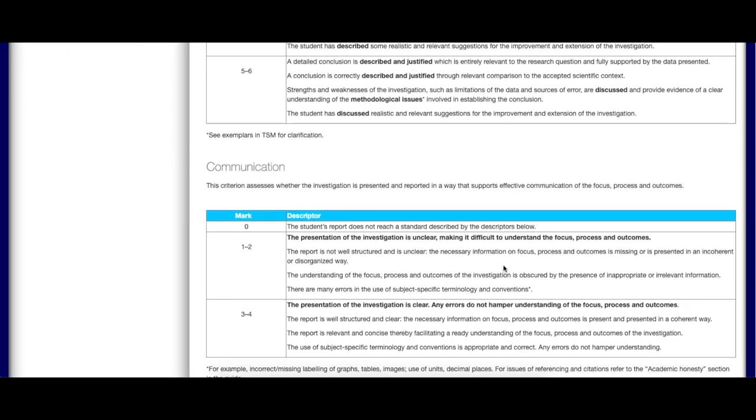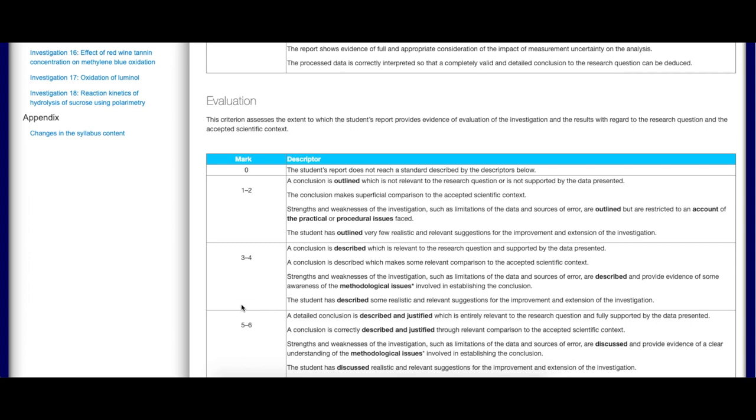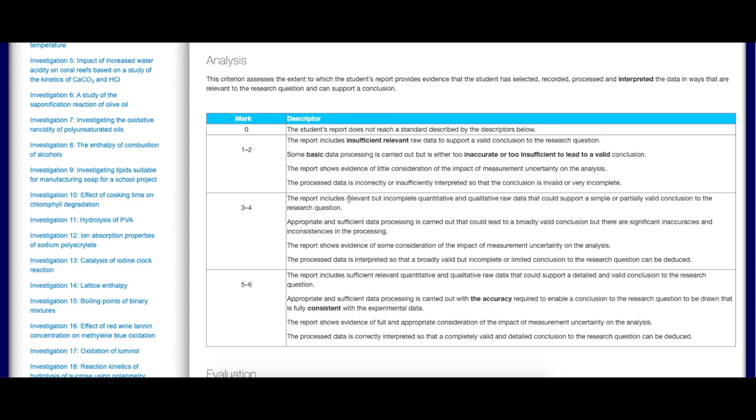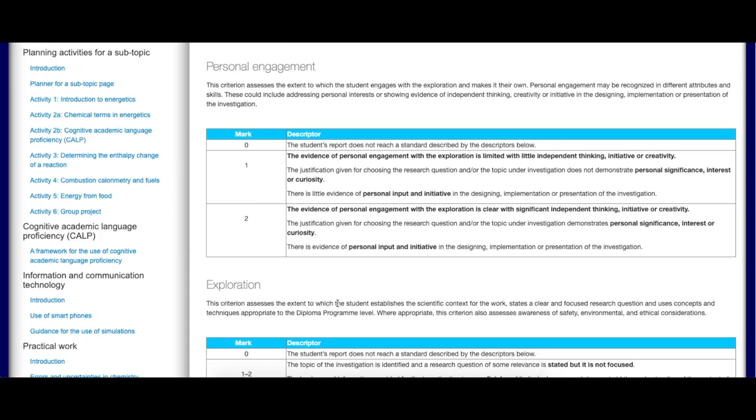Finally, communication was very good in general, it was easy to follow what was happening here, but there were some issues as we pointed out with no in-text citations, and a little bit of issue with the uncertainty with respect to temperature, and of course, with respect to the burette reading. That immediately suggests that this cannot be a four, it's got to be a three. So, what it leaves you with is three out of four for communication, which is very much going to be what most students will score for an IA that looks like this. Evaluation, you'll score in the three to four bracket. Analysis, in that three to four bracket again. Exploration, here it was given four, the maximum in the three four bracket, the other two being given three each, and here one. So, a total of one, four, three, three, three, give this particular report a score of 14 out of 24.